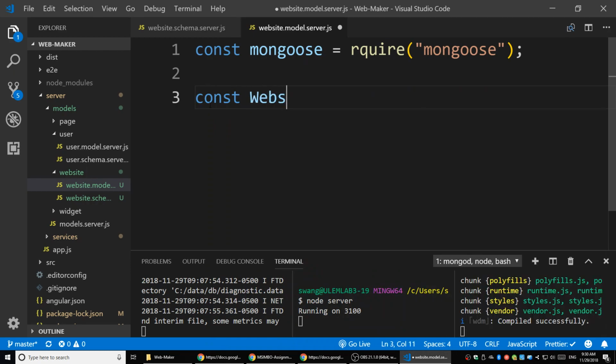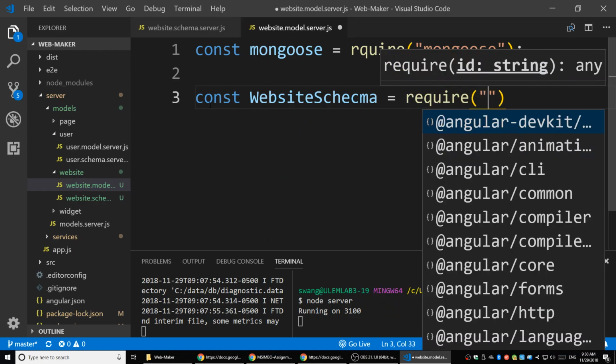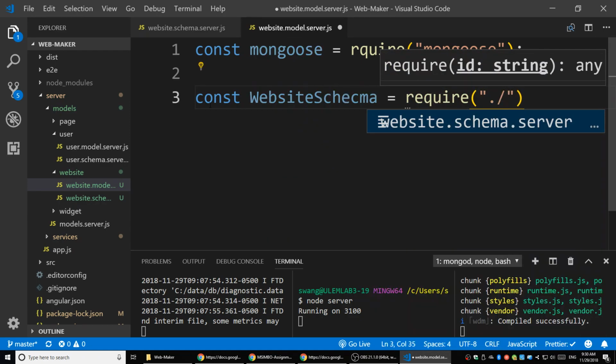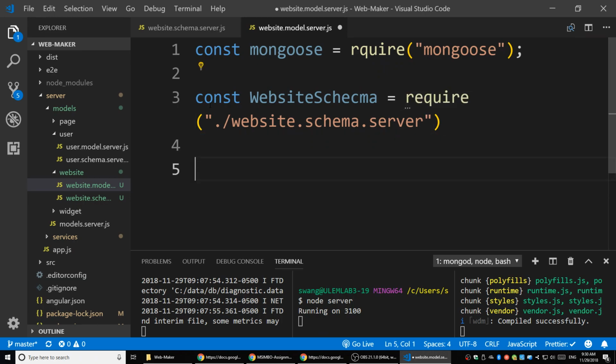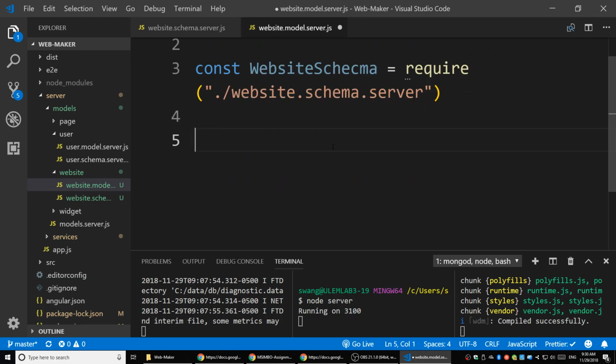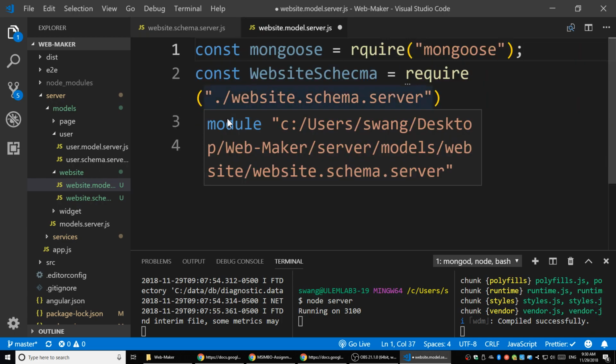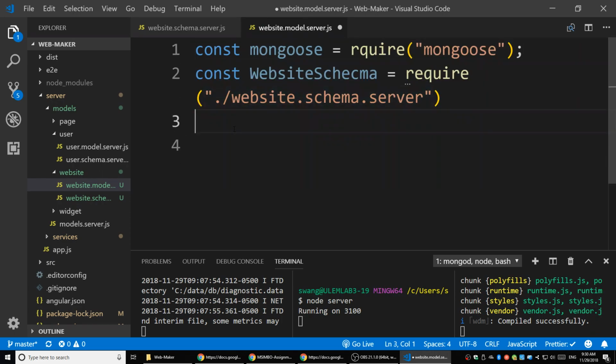Constant website schema is equal to require website schema. That's all, right? We'll bring the schema to here. And after this, we can start to create the model.